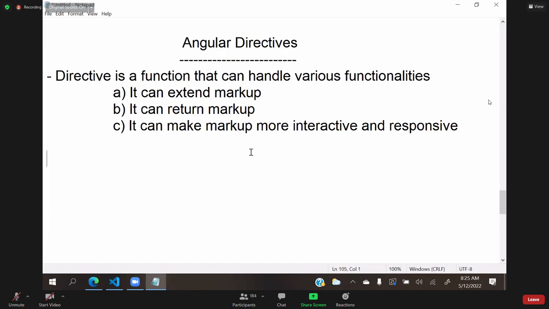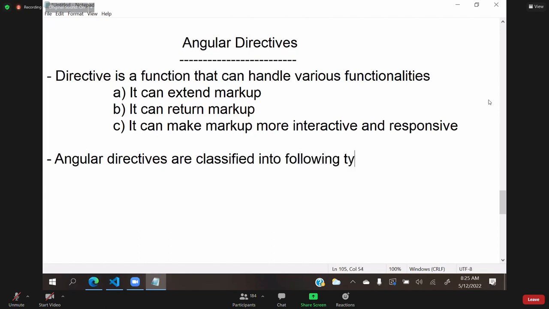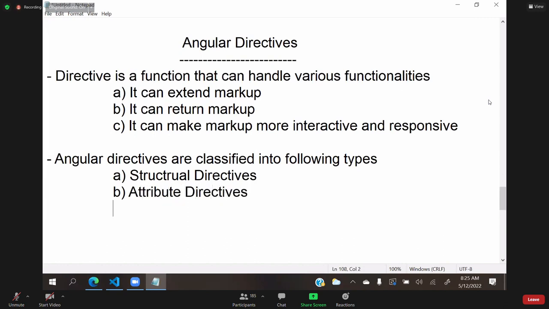Actually, Angular directives are classified into the following types. We have a lot of different types of directives in Angular. We have structural directives, attribute directives, and component directives.